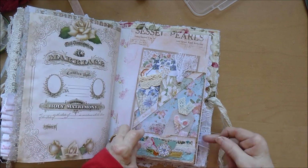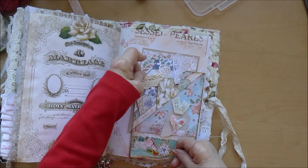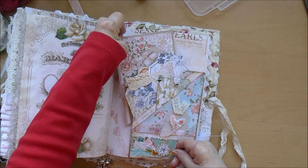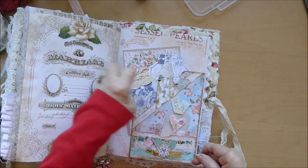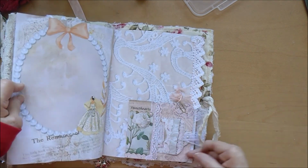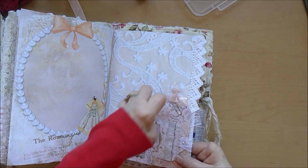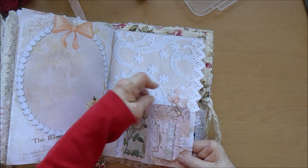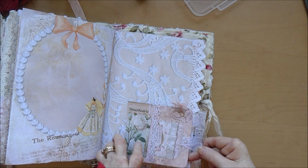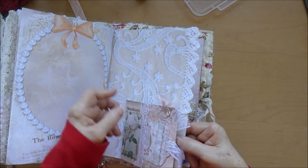Another loaded pocket here. Got a little tag, another tag there, another tag there, and another tag there, and then a journal card at the back. So that's well loaded. And then this is one of the Corey Darman flip out pocket things. And again, I could have popped something behind here, but I thought it was just enough on its own. I left it a little bit open so it's easier to open it all out.